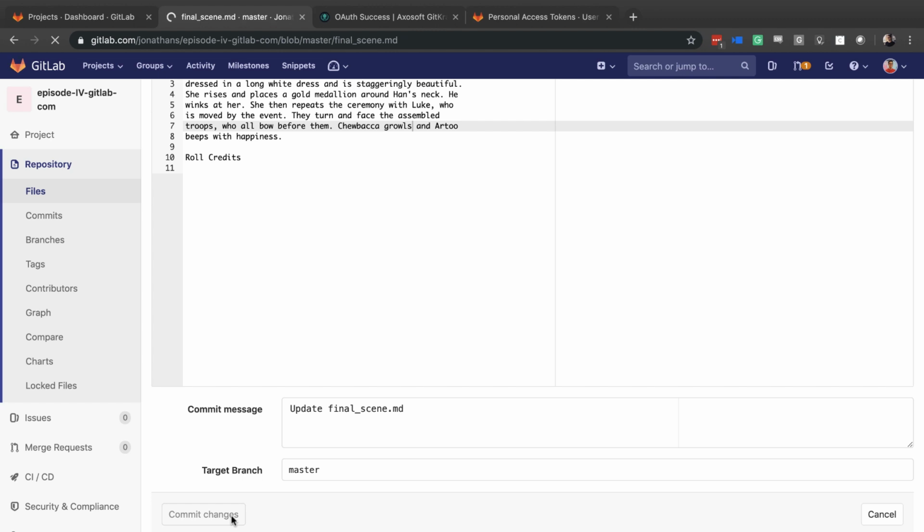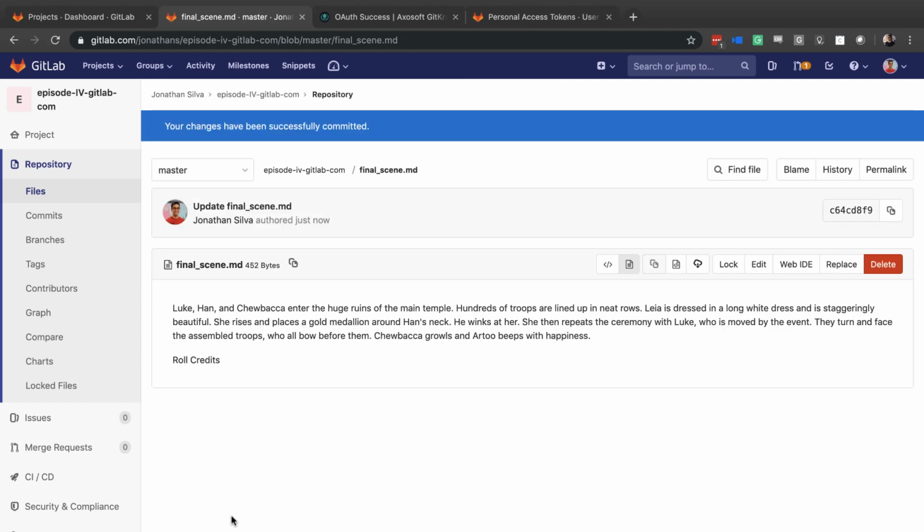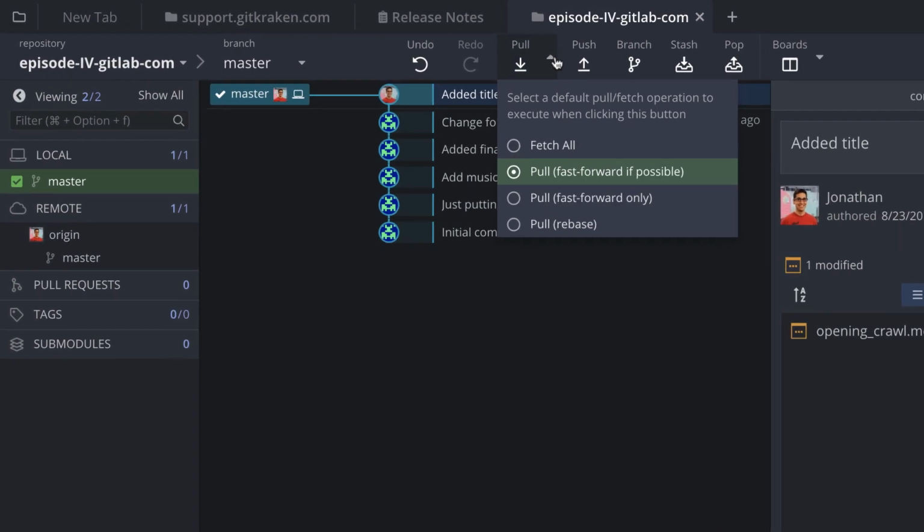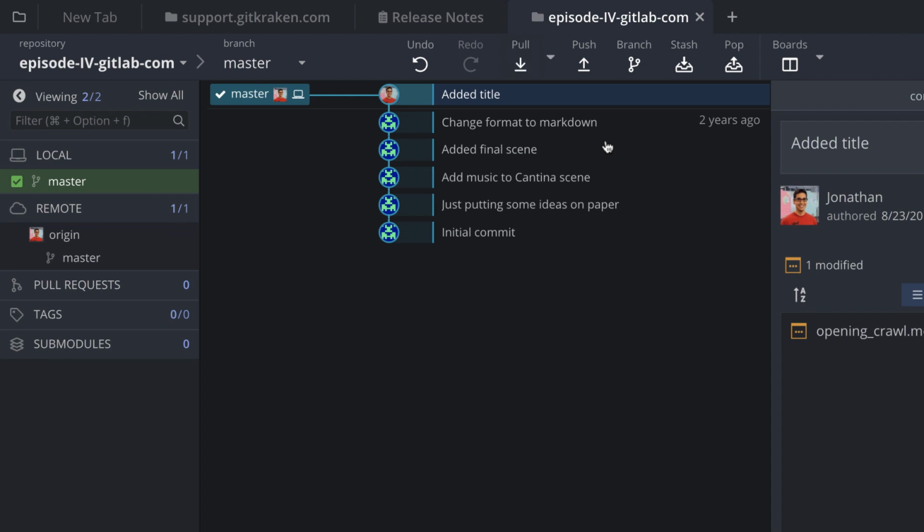Okay, so I have committed a change, and the reason I have done this is I am simulating as though some other collaborator on this repository has pushed this change up to my remote repository. Now if I go back to GitKraken and perform a fetch from the pull drop-down menu, which is the first option when I click it, my icons will update.